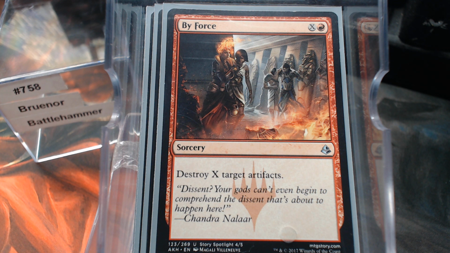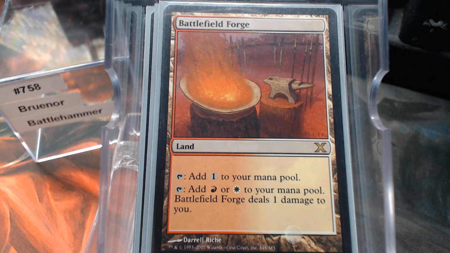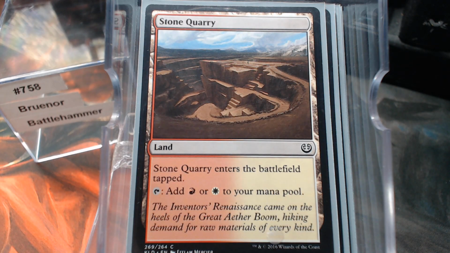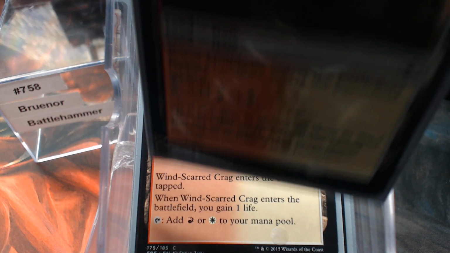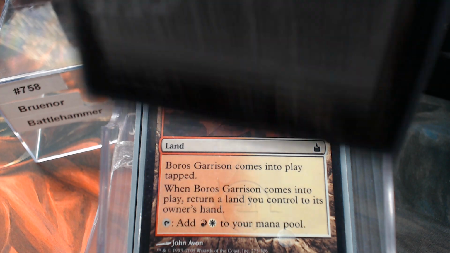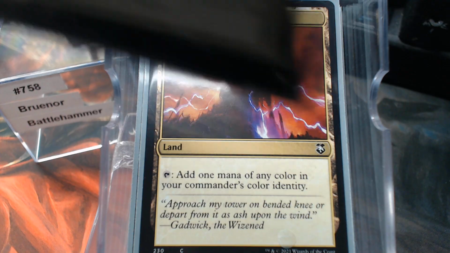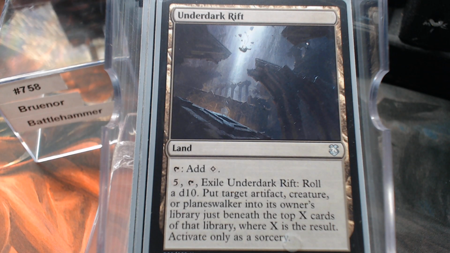So, non-basic lands. We have Spectator Seating, Battlefield Forge, Needle Spires, Stone Quarry, Alpine Meadow, Windscarred Crag, Boros Guildgate, Lorehold Campus, Boros Garrison, the Terramorphic and Evolving, the Command Tower, Thriving Heath. You know that Rogue's Passage is in there, especially if we're trying to get in. And then the Underdark Rift.